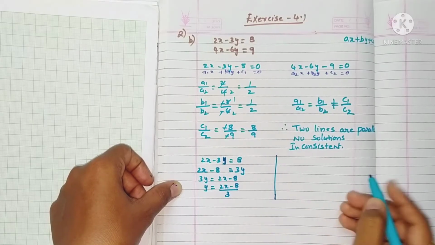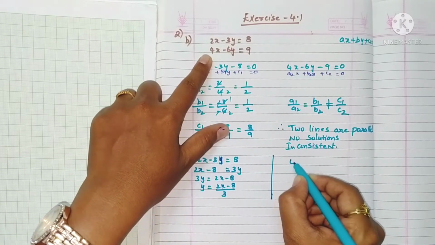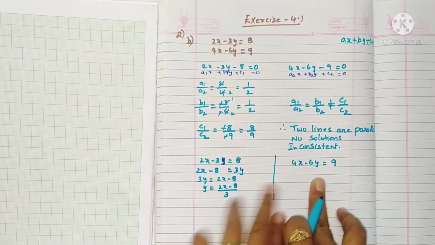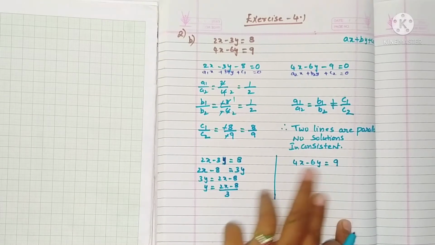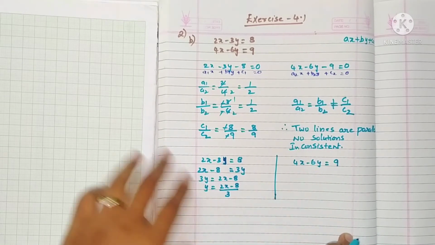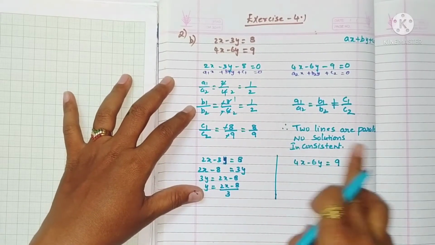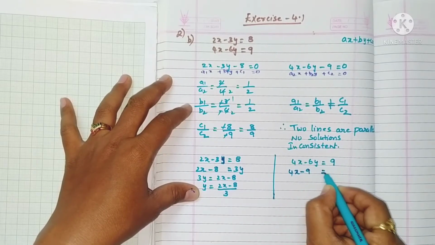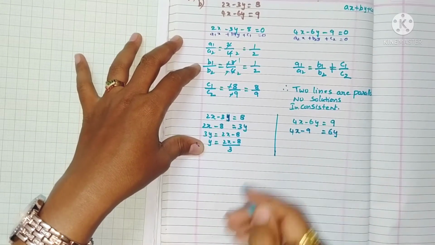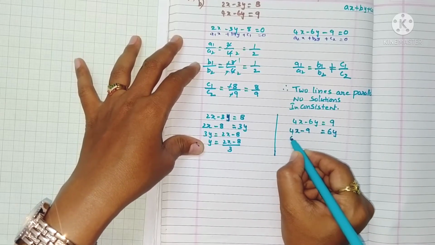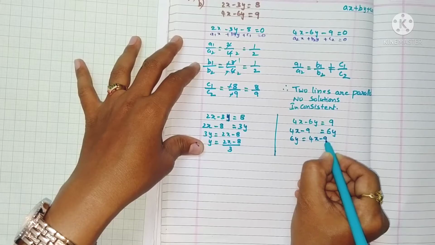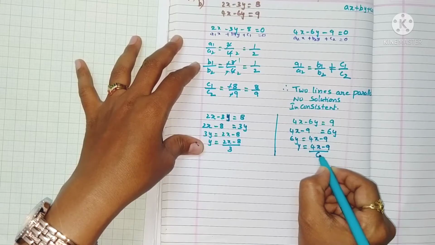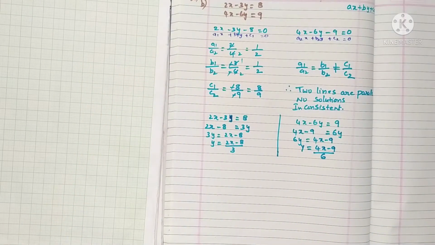Now second equation. 4x minus 6y equals to 9. Same ikkada kuda maniki y value anedi manam teeskon raavali. Aa y ki mundu aithe minus undi, so minus lekunda undadaniki manam atu vaipu transpose cheddam. 4x 9 it vaste minus avutundi, and this plus 6y. Okay, now 6y equals to 4x minus 9. y equals to 4x minus 9 by 6. Okay. Now points.